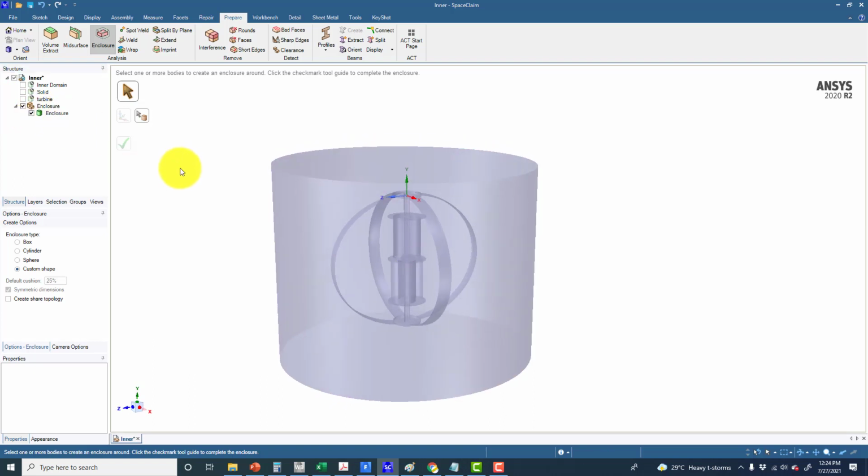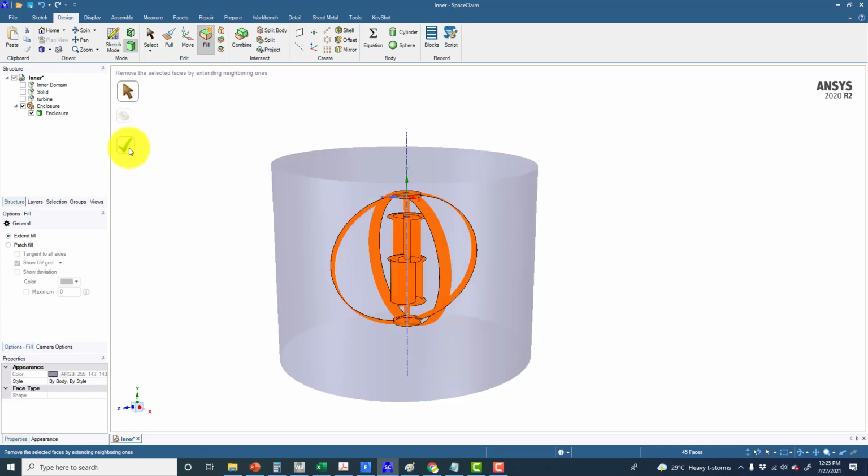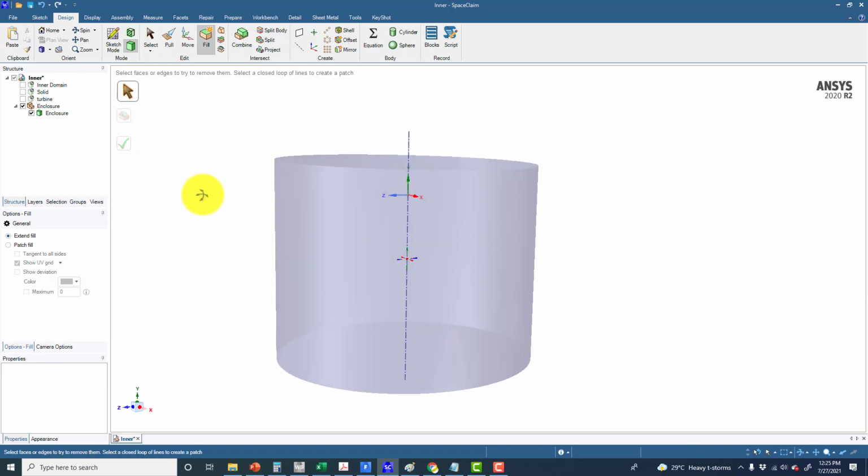Okay, one question I get is how to undo this command. Although there's an operation for the undo, the opposite to this command is the combine command, the fill command. So I will select this whole turbine from inside like this, and simply click on this green tick mark, and this will remove this internal part, because this is basically filling that part which is hollow from inside.